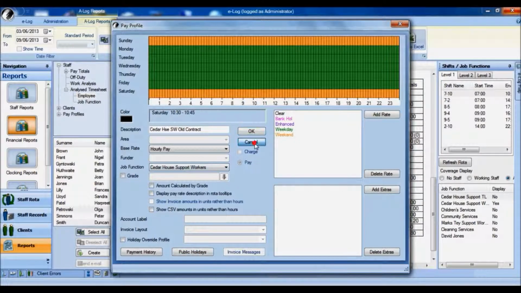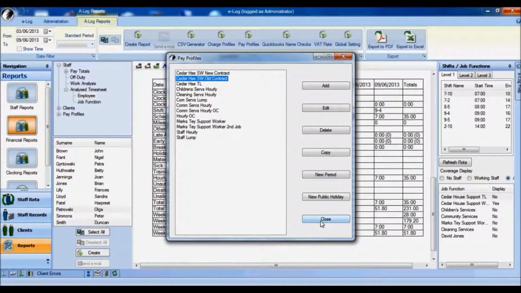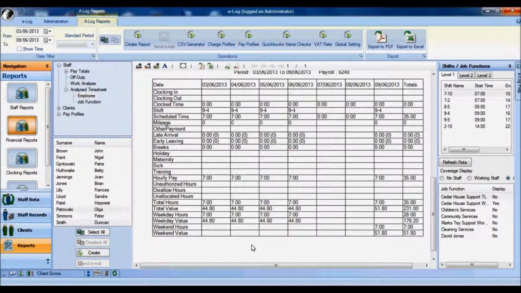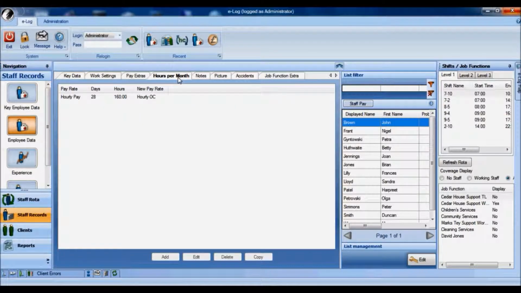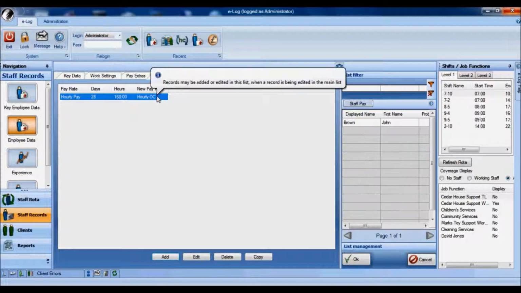So moving on from that, let's look at people that are employed on contracts where they might earn additional money if they go over that number of hours of working in whatever period you have defined in the contract. Maybe it's a week or 4 weeks or a month. That facility is defined per person, so we need to go to the staff records, go into employee data and go into this function here called hours per month. As you can see here, I'm looking at John Brown as an employee, and he has particular terms and conditions for his contract.